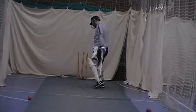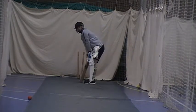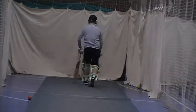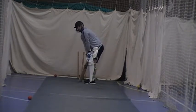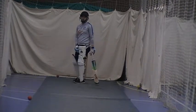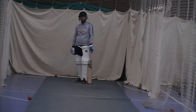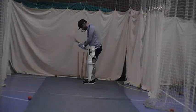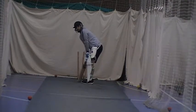That's the one you're waiting for out there, a little bit of width. Take your time. Charlie, that's not an easy length to play, is it? It's a nightmare length. It's wide and the length is horrible. You just got to get there and block it. Can't be scoring off it, got no chance. Come on, Jack, use those feet.